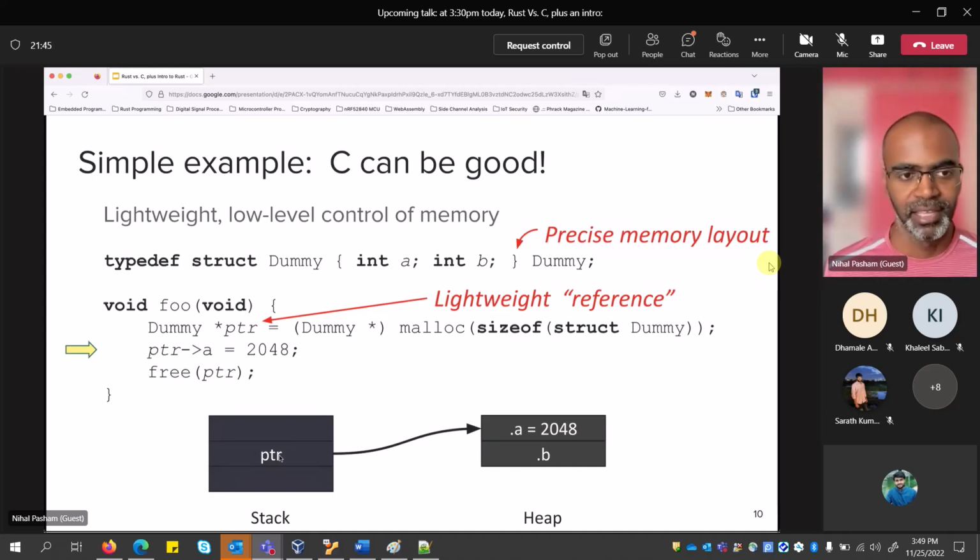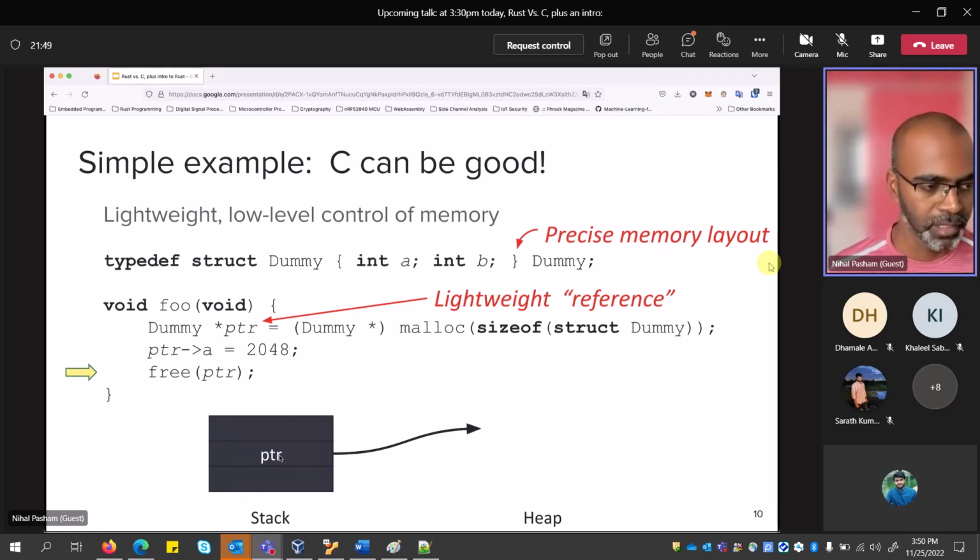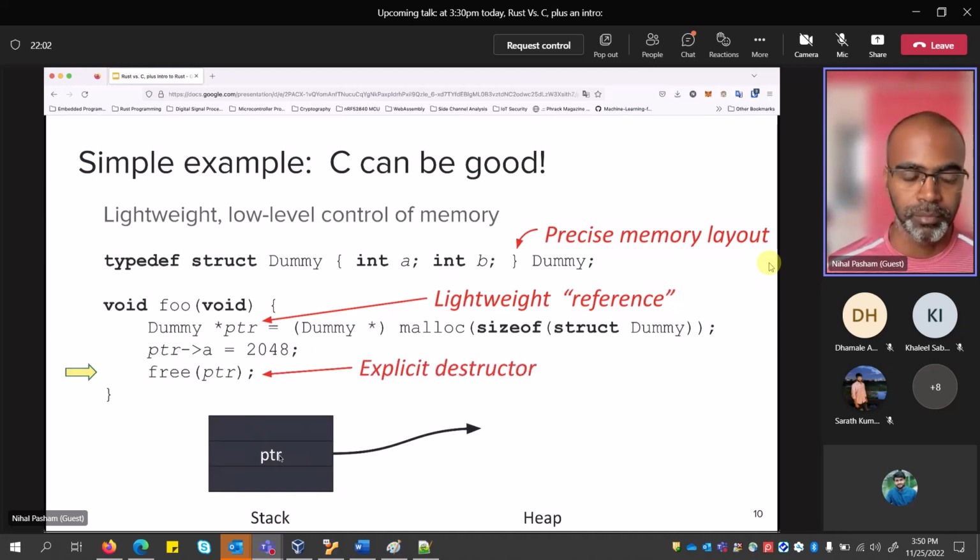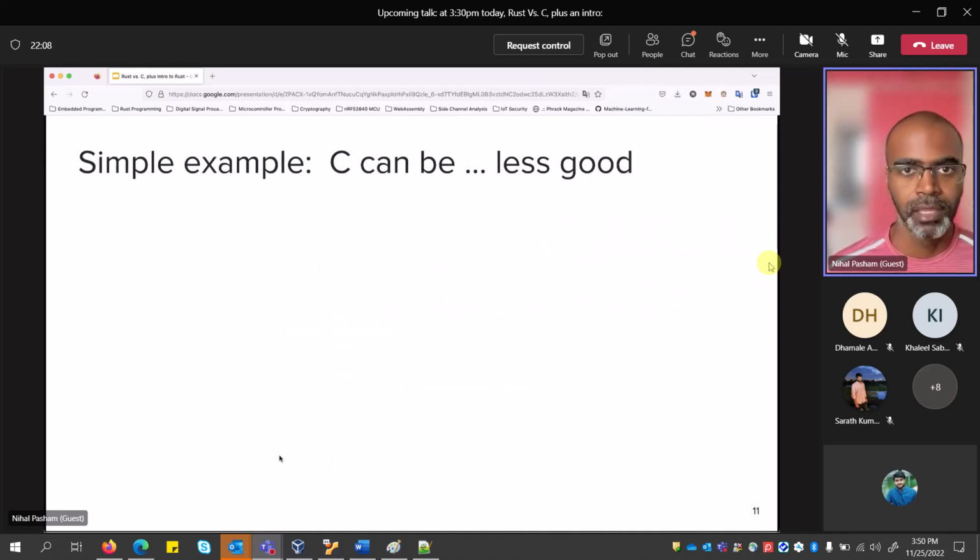But now, when you free it, it goes away. The entire allocation is freed. You now have a pointer you can't use, so that's good. So up to this point, we're good. We don't have a problem. Now, that's why the explicit destructor is destroying the pointer that we initially have on the stack.